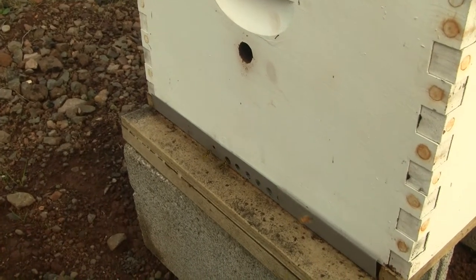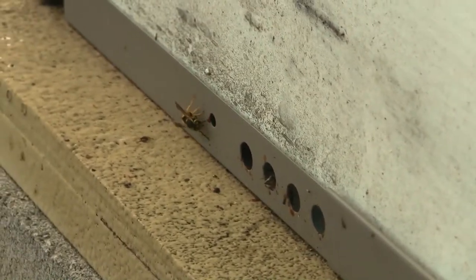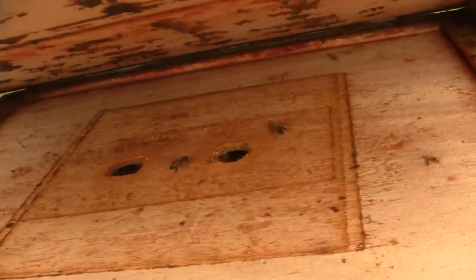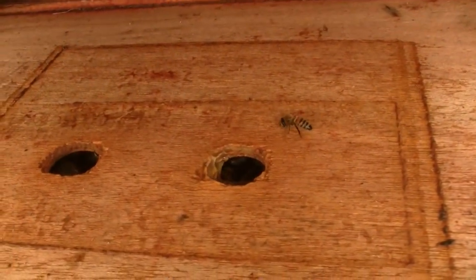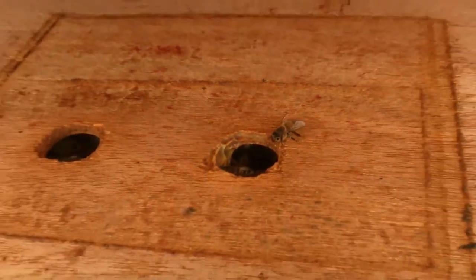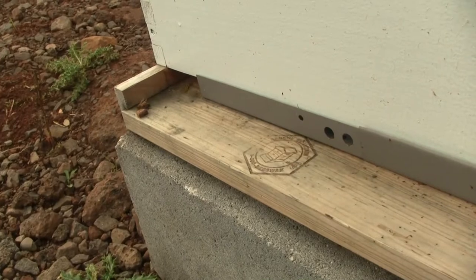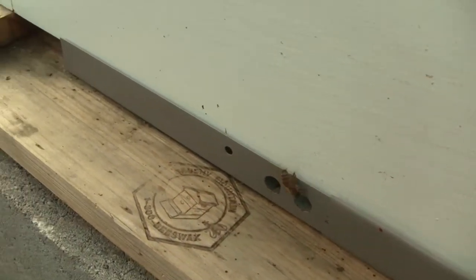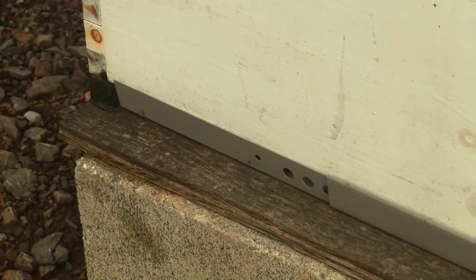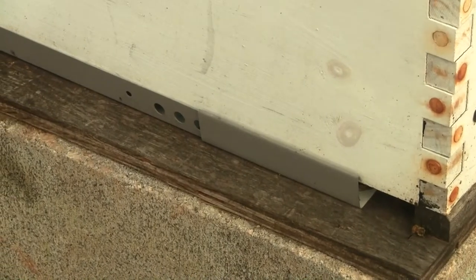Let me check the other hive entrances. Yep, yellow jackets are coming in and out of the hive behind the honey hive — not as bad, but still not good. The bees in that hive look good enough, even though they aren't oozing from the feeding holes in the inner cover. The guard bees in the single box seem to be fighting off the yellow jackets okay. That's kind of what I'm using those mouse guards for — so the guards can defend against honey robbers a little better. I wasn't expecting the yellow jackets to go through them so easily, since those holes are small enough that even the honey bees were having difficulty. But yellow jackets are specially suited to go through tighter places.